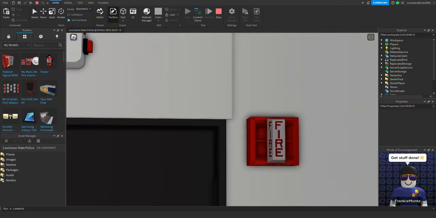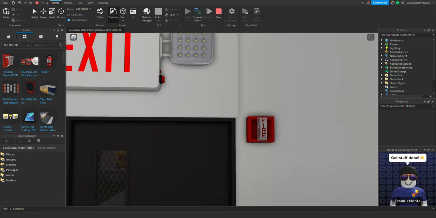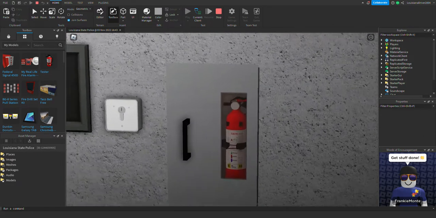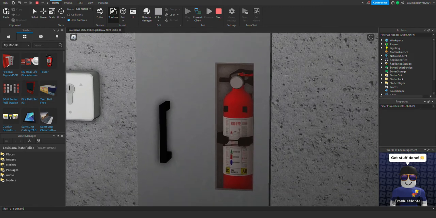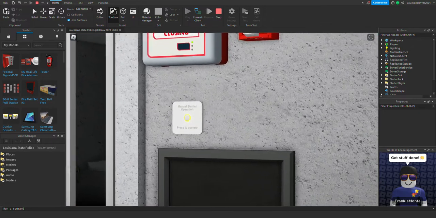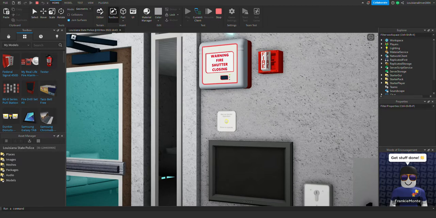We changed all the Wheelock MTs to System Sensor MASS, set to 800 hertz. Also, the fire extinguisher that's in here used to be an off-brand fire extinguisher, and we changed that to a regular ABC fire extinguisher. We still have the fire shutters as usual. We're going to demonstrate fire shutter doors in this video.